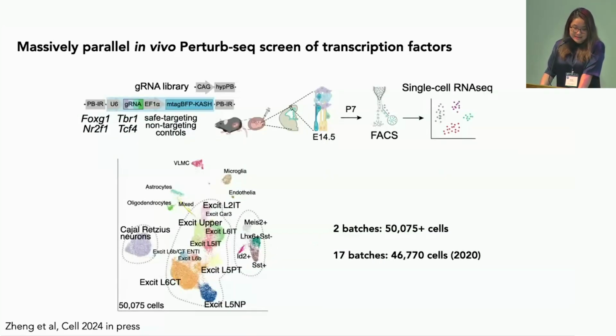So throughout this analysis, Xin He collected over 2 big batches of experiment, over 50,000 cells, and each cell is labeled here in different color, indicating their really refined and distinct cellular properties in these UMAP plots. And I must emphasize that this is about 2 batches and reaching more cells than I personally could have in the 2020 paper, really emphasizing that the improved scale of labeling helps us do in vivo experiments in more economic but also more robust ways.